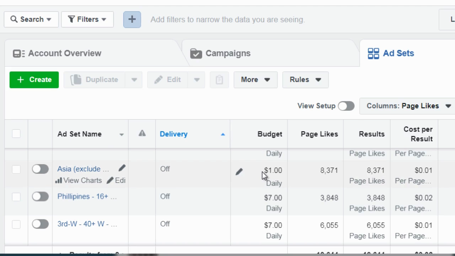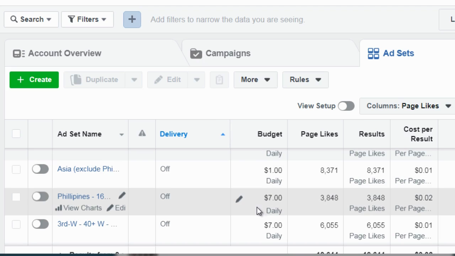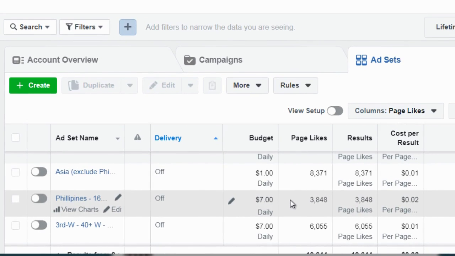Now, whenever I see this, I want to break things down further and maybe test out a different image and see what works. Now, as you can see here, we've targeted the Philippines, and you can target a country and then a specific age group. What I recommend is you target the age group that has been resonating or that looks like your customers. If your customers are mainly like 50 to 70, then focus on that. But at the same time, you don't want to disregard potential audiences that might be interested in your product.